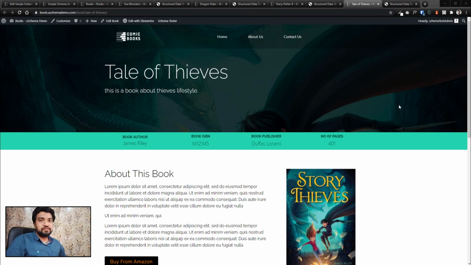Okay, so this is it for today, and next time we're going to dive deeper into the advanced schema type and see how that is going to add automated structured data schema to our archive pages. So this was only for the individual pages, or an individual CPT book or any article. This method is useful for adding schema to any of these. But if you are interested in adding schema all over your website, to archive pages as well, then you'll have to use the advanced schema, and we're going to dive deeper into those options next time.